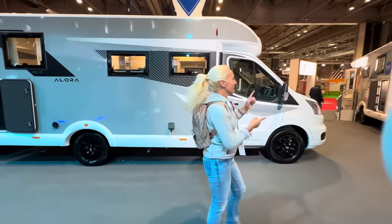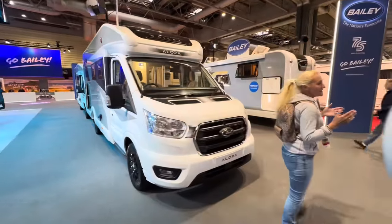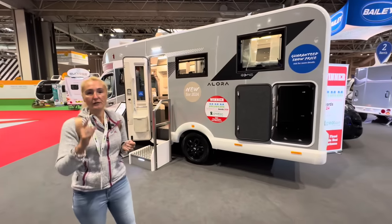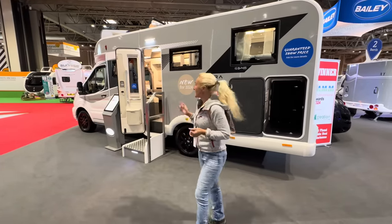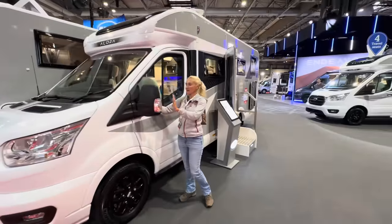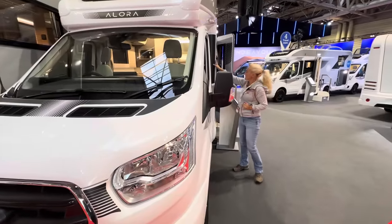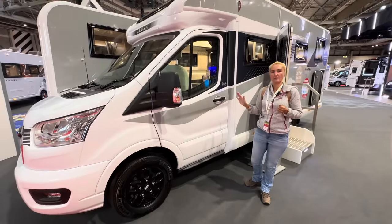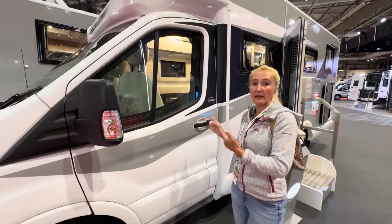Now I'm heading on to the Allura motorhomes. The Allura motorhome range has three models, all brand new for 2024. They are seven metres long and more of a compact motorhome at 2.1 metres wide. When it's narrower, the wing mirrors aren't as extended as on the Adamo and the coachbuilt doesn't protrude further out from the door — that's why these are a lot more agile and nimble. They're really popular if you're concerned about narrow lanes or you've got a tight driveway.